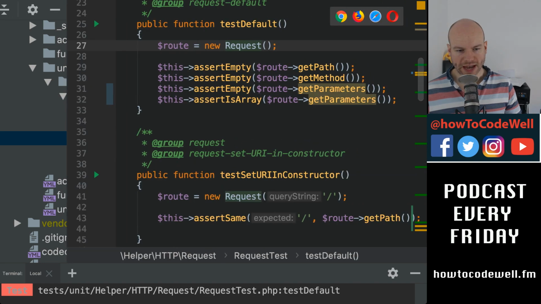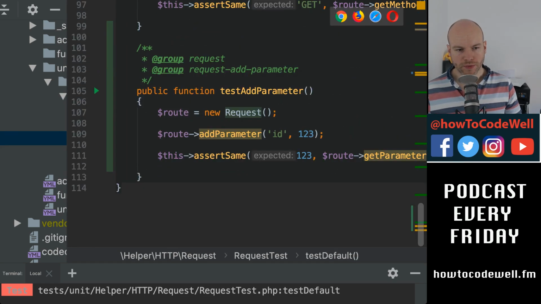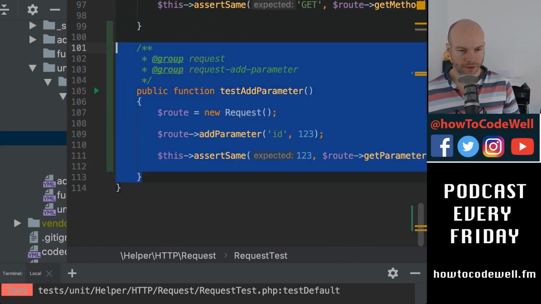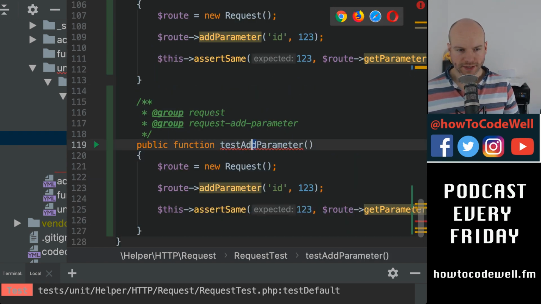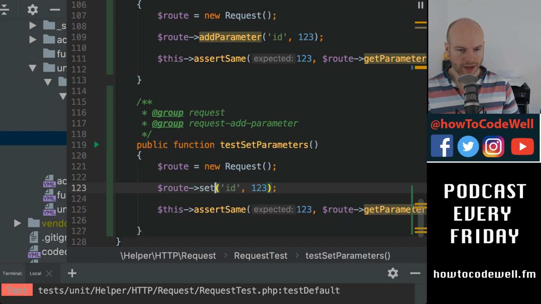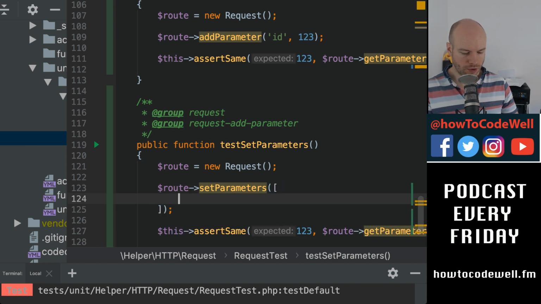So at the moment we're just adding a single parameter. We also need to set the parameters as well. So set parameters with an S, and this will take an array of parameters where we would have the first one being ID, and that would be 1, 2, 3.